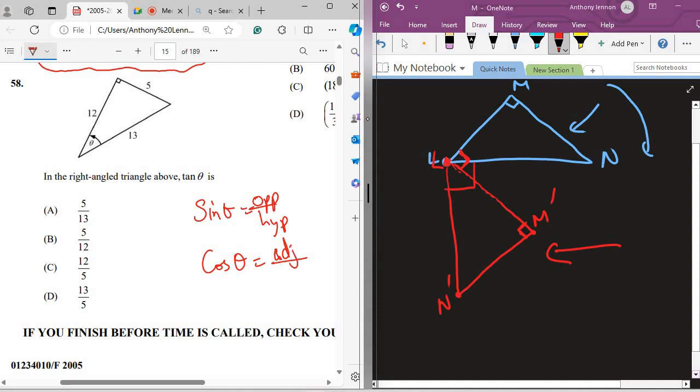I don't know in your computer-based exam how that is set up. I think you have to just go to the beginning or something, right? You guys can tell me. Cosine is adjacent over hypotenuse, right? SOH CAH TOA, right? And they ask about tangent. So we're looking at TOA. We're looking for the opposite over the adjacent, O over A for tan theta.